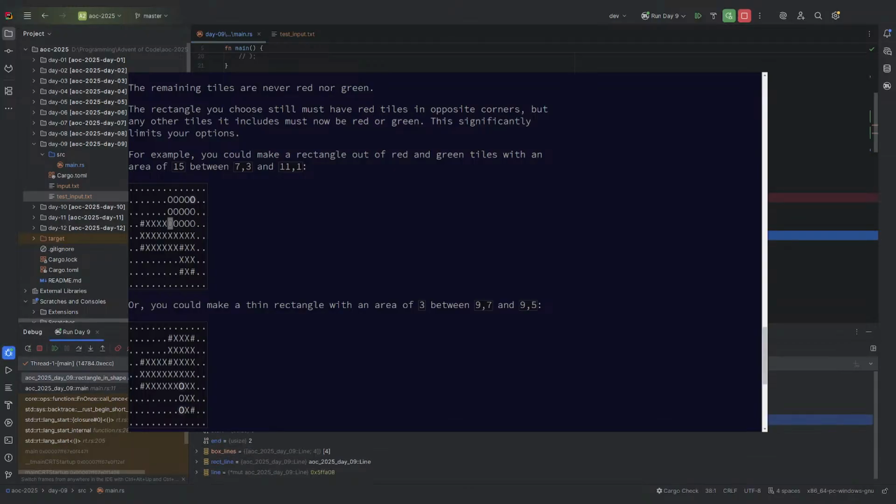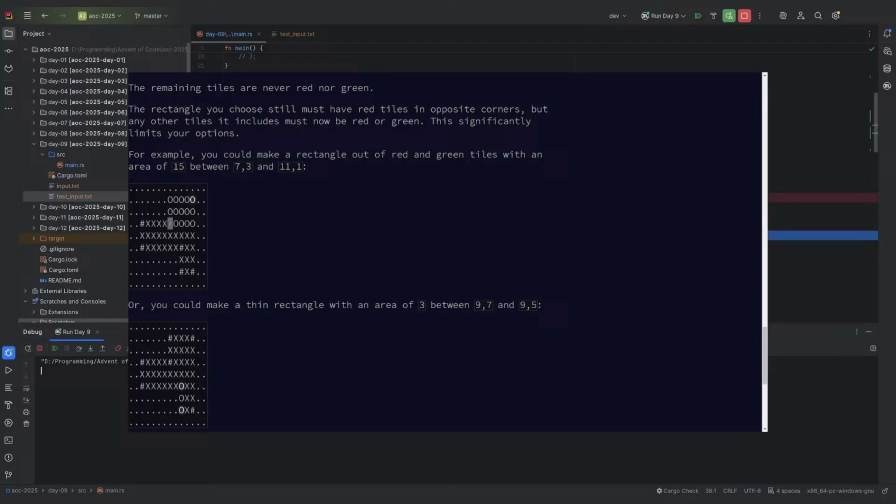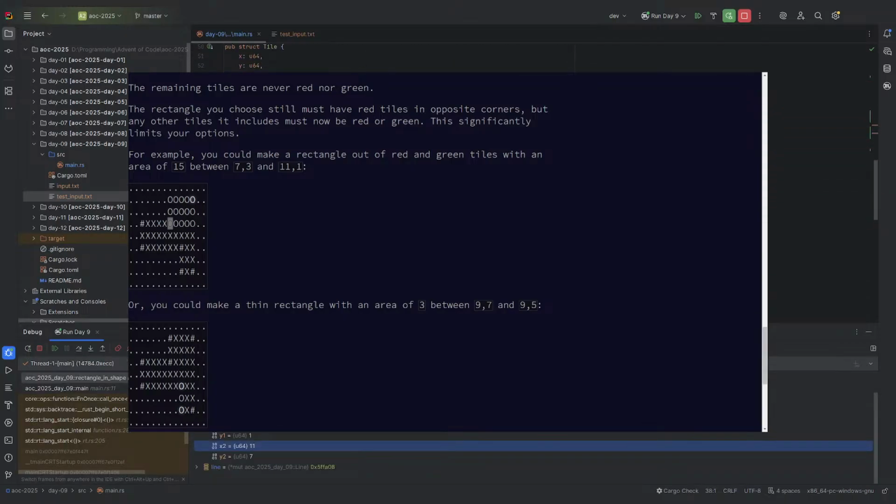So which ones seemingly intersect? Line from 11,1 to 11,7. That shouldn't be. Did I mess up the definition here?